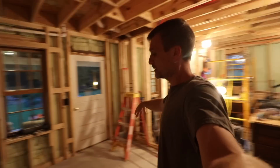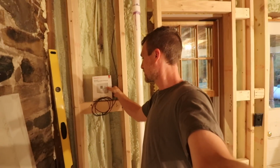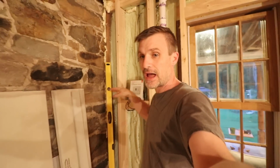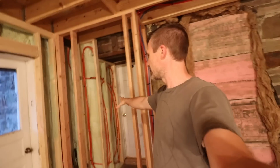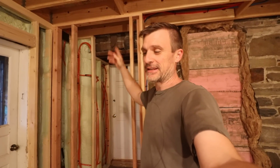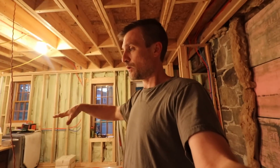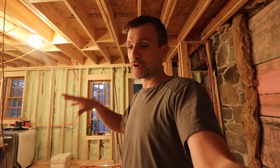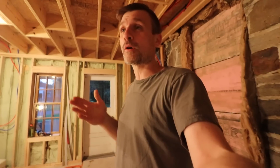We installed the thermostat for the floors. So that's going to run obviously the kitchen floor, the heated closet, and then the bathroom floor in our bedroom. Now that I have gotten the heat to a place where I know that it's probably going to work, and I'm good for the winter, and we're still early August. That's amazing. I feel like I can relax even more now.